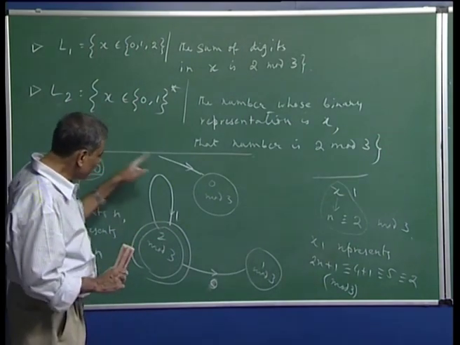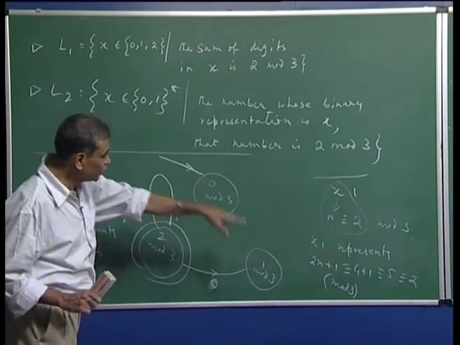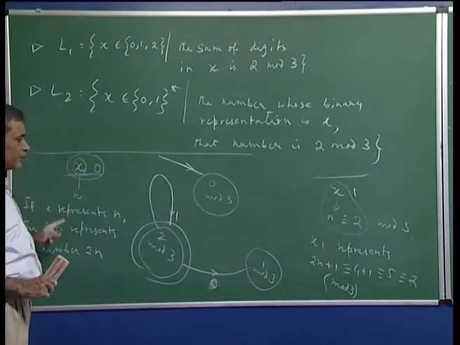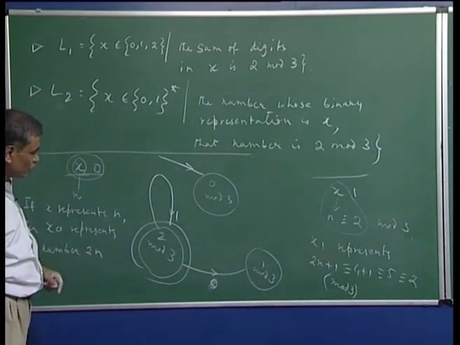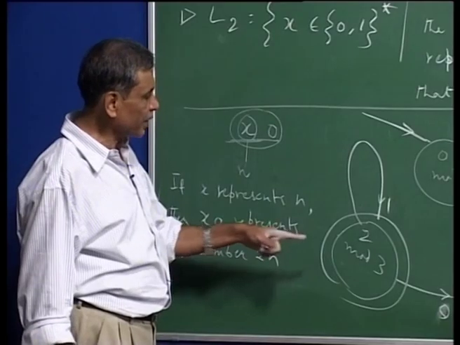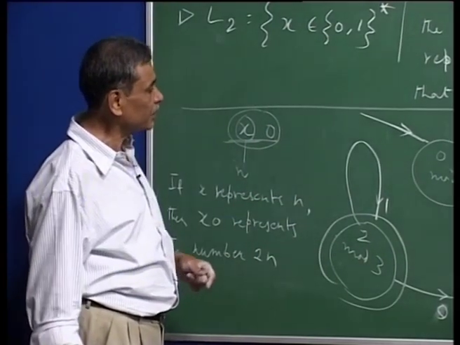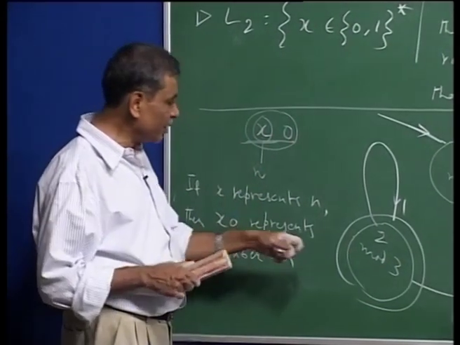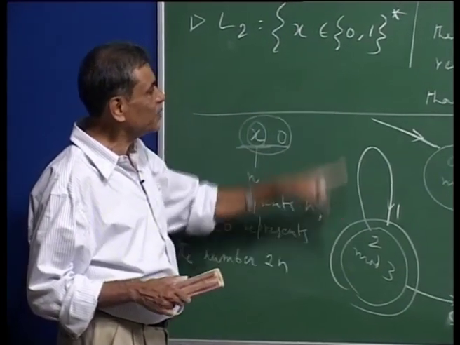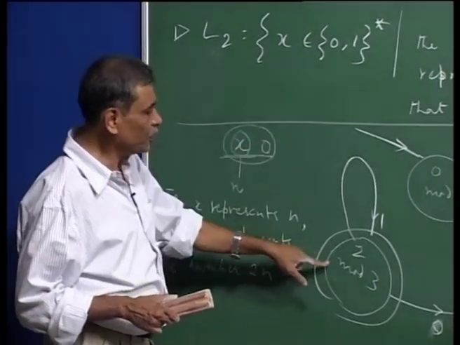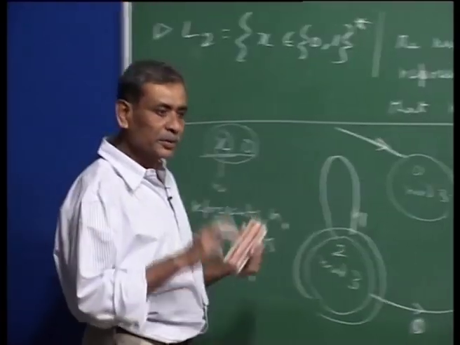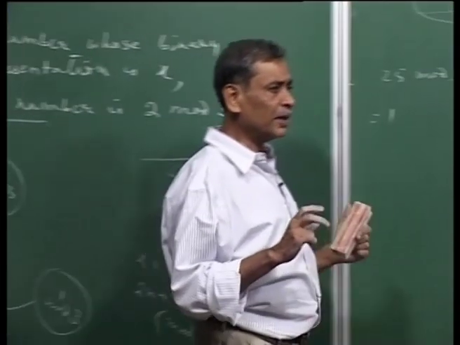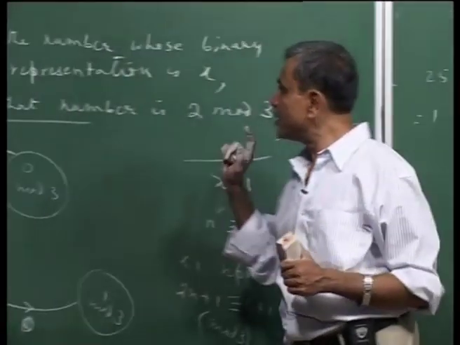In order to figure out what should happen, as a designer you needed to know some of the simple facts about modular arithmetic, and thereby you managed to put the two transitions for this state, and similarly you can do it for the other 2 states. Sometimes we put it this way: the knowledge of modular arithmetic required for this problem has been hardwired into this DFA.